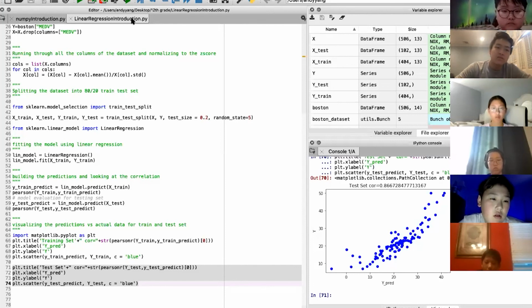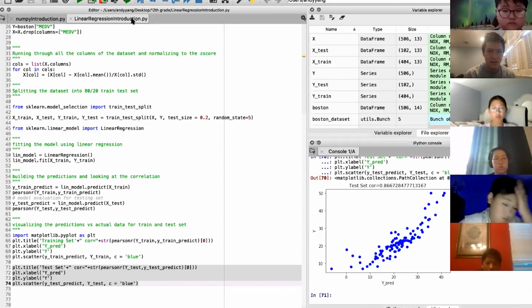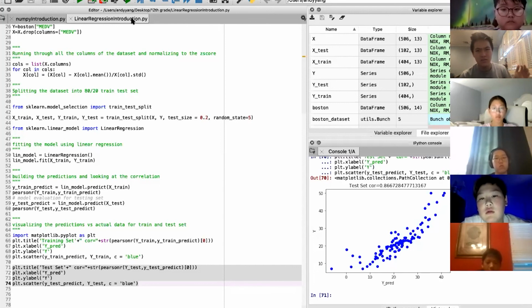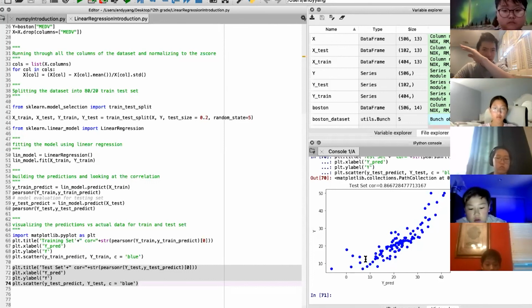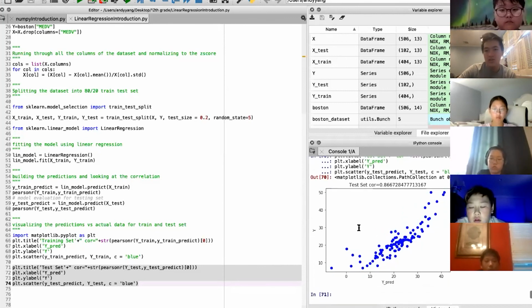Yeah, so that also goes back to what I was saying about data cleaning. If you find values that are really weird or completely different from the rest, sometimes you just get rid of them because you don't want those to affect your model. If you look at this test set, I don't think there's really an extraneous value here. They all pretty much follow the same distribution. Actually, this isn't a good example, because this is predictive versus training.